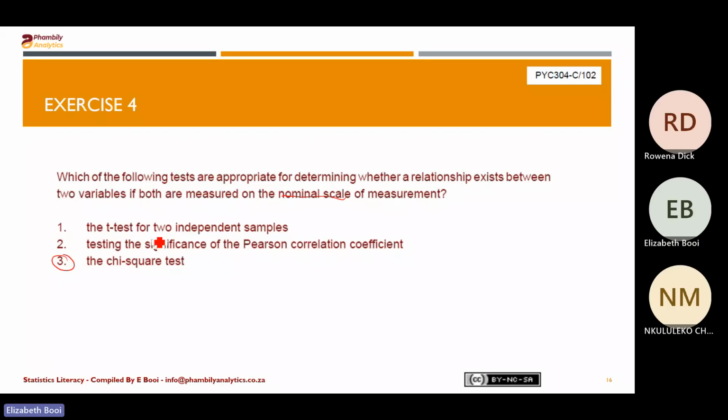That one is for the 2 population samples, and then the next one will be for numerical variables. And remember, we spoke about this the last time when we were doing the correlation. The important thing is, in the question, if they state relationship, it cannot be for independent samples. If they are asking about 2 independent samples, they will say, is there a difference? For this one, they will say, is there a relationship?